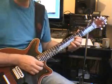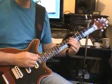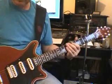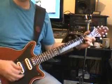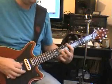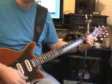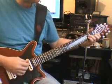So just to the chorus is A minor. Turn the gain down a bit. So A minor, show must go.